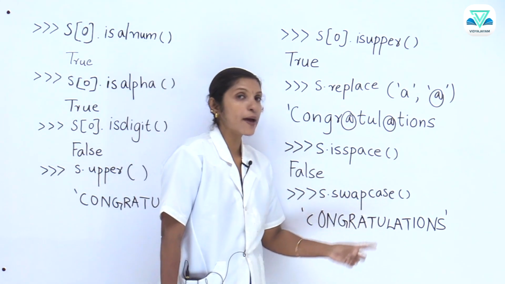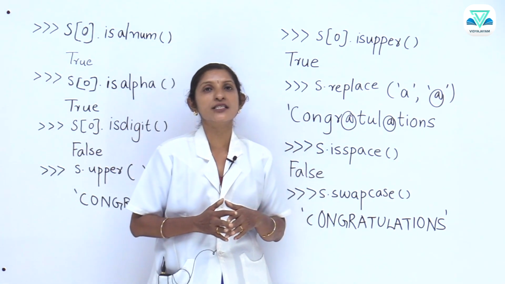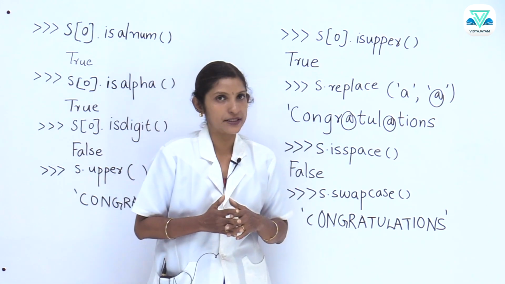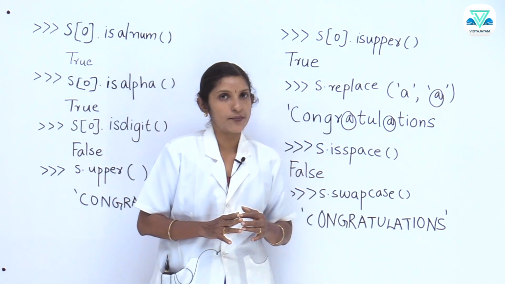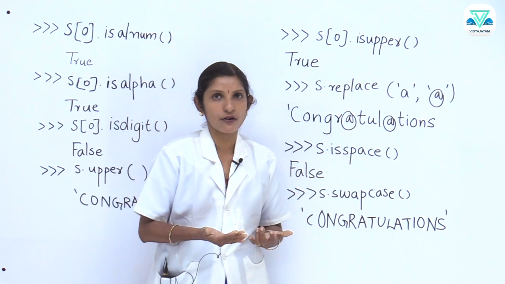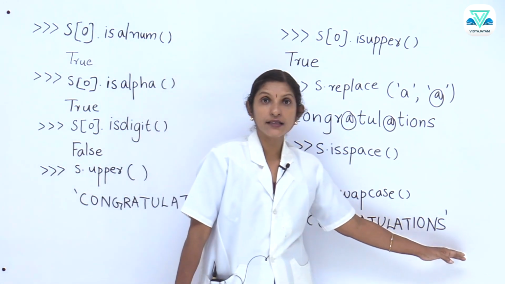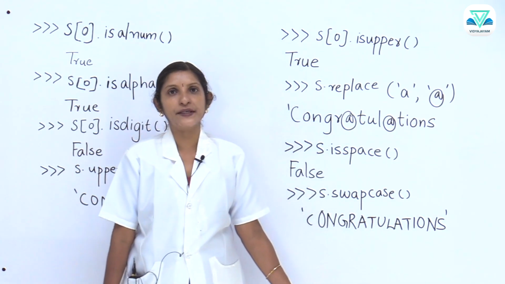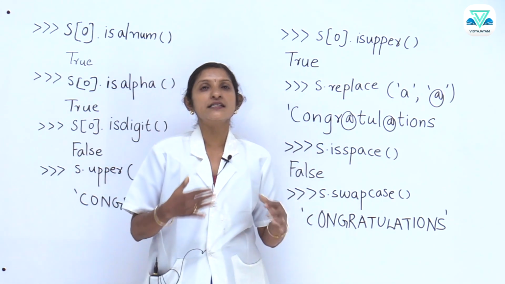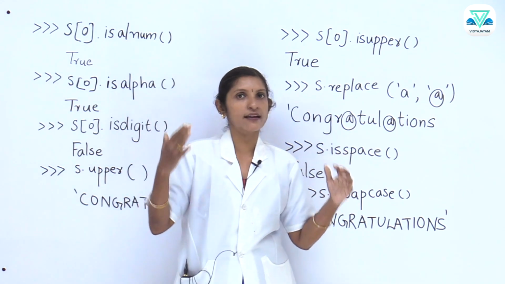Next, s.swapcase. Swapping means shuffling, actually. When you enter a sentence or a word, the first letter may be in capital letter and the other letters may be in small letter. The swapcase function will do just the opposite of it. That is, the first letter will come in small letter and all the other letters will be shifted to capital letter. So this function is called swapcase. Like this, we have as many facilities as possible with the help of the string functions.